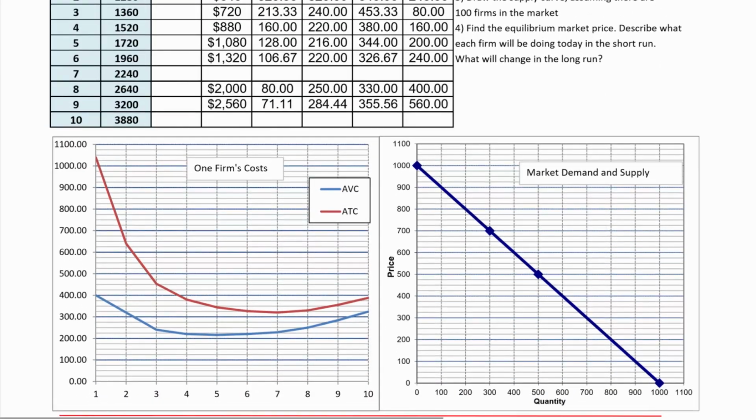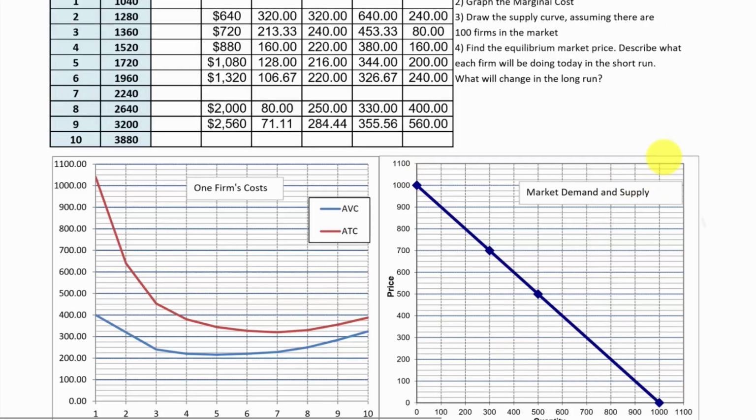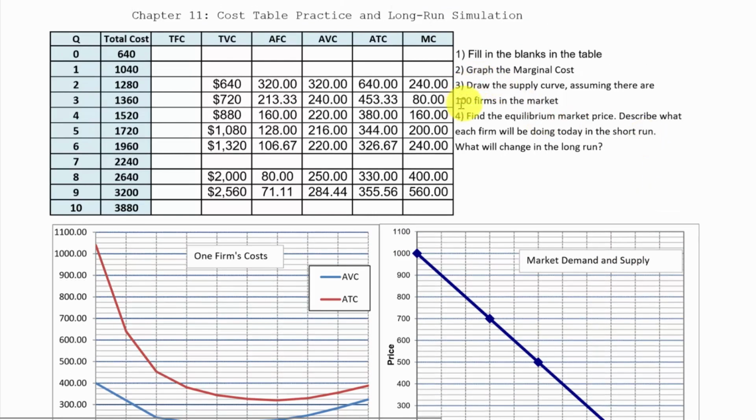And then we're going to practice figuring out what the market supply curve looks like. So we're going to be assuming that we're given the demand curve, and we're going to draw the market supply curve, assuming that there are 100 perfectly competitive firms in the market. And after we get done doing this bit by hand, we're going to switch over into an Excel file, which also has this page in it. So you could just download the Excel file and print this page out, or fill it out any way that you like. But we're going to look at an Excel file where we can do some simulations.